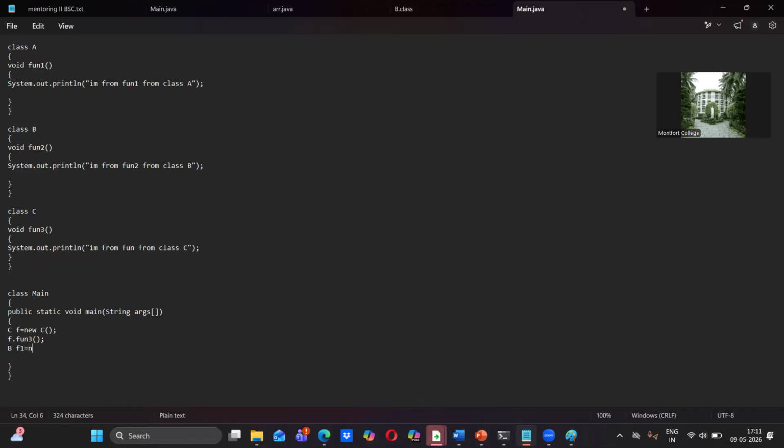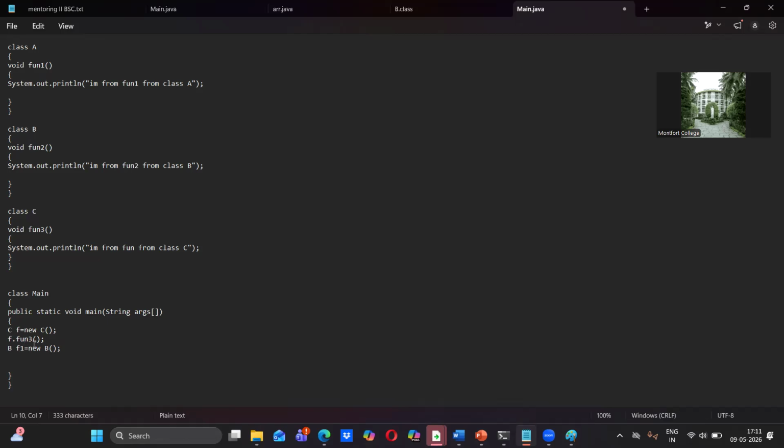The object name we can give anything. Then the new keyword, followed by B again, that is the constructor. Hit enter. Now we can call fun2, which is in class B.